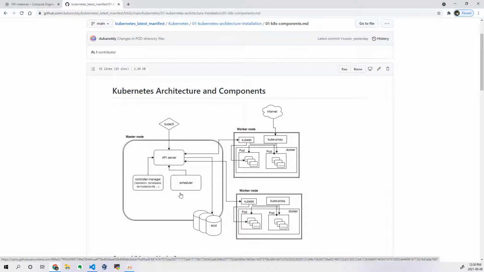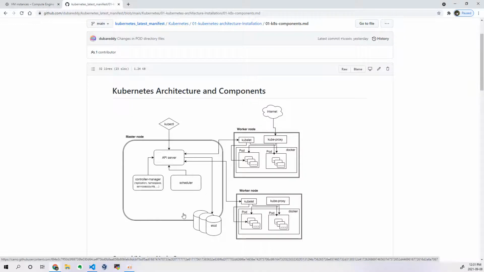So don't assume that kubelet is running only on the worker node. No. Kubelet and kube-proxy will be running on this node as well. Why? Because some pods will be scheduled on this node as well. Let's say you are using some monitoring tool, you need to collect the data from all the nodes, right? You cannot skip this control node. You need to collect the logs and other information from this node as well. So you cannot ignore this one, right? That's the reason I'm telling you that kubelet and kube-proxy also will run on this node. We will see that practically as well.